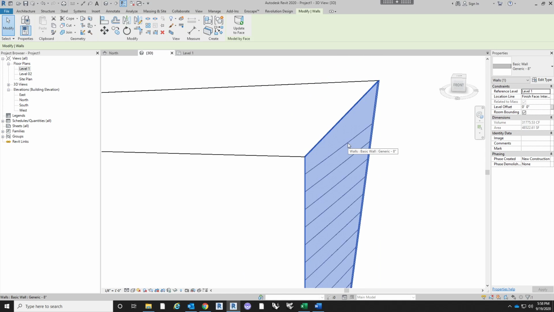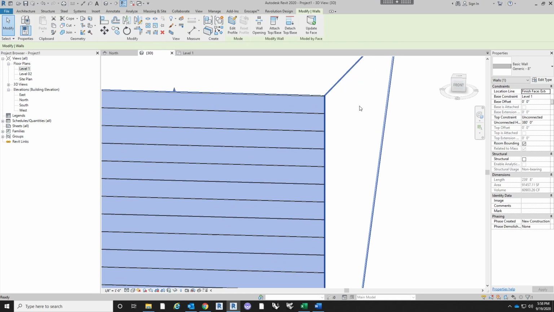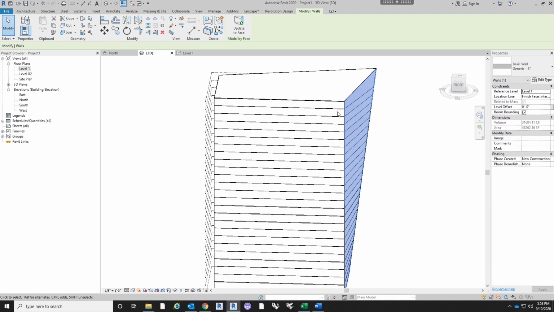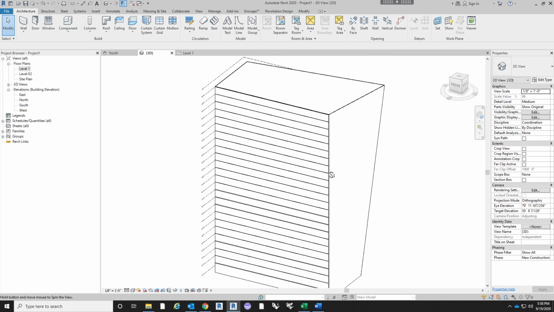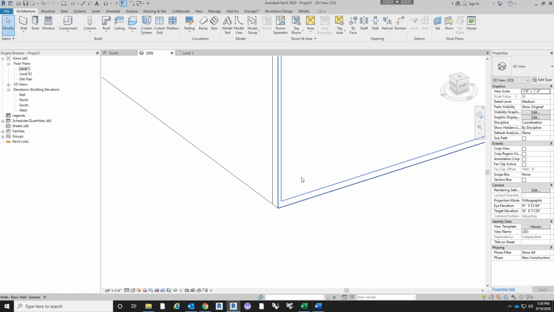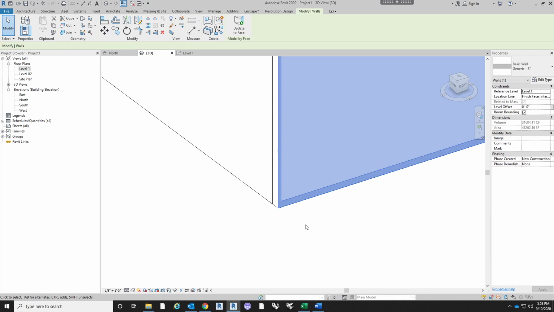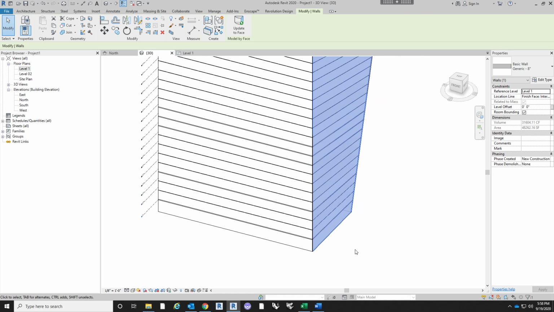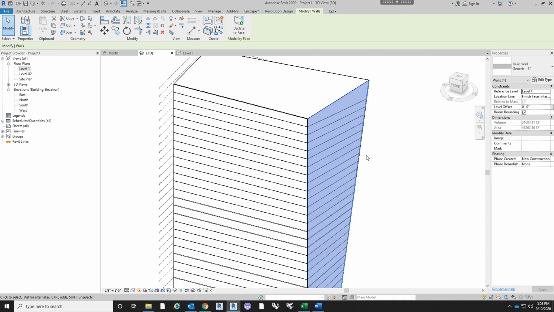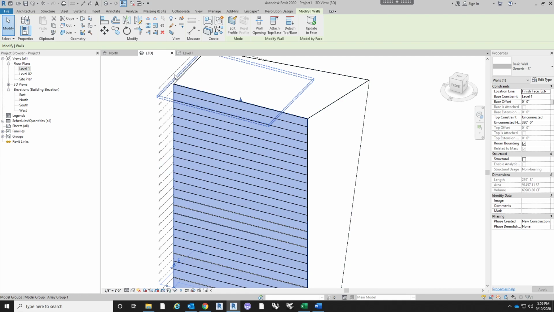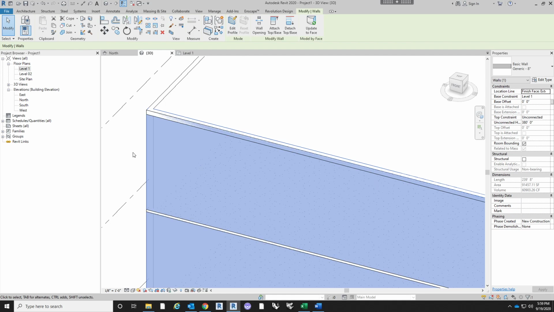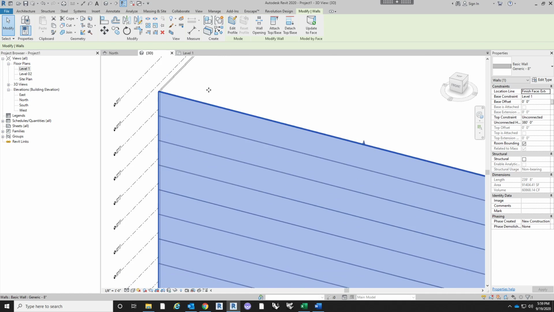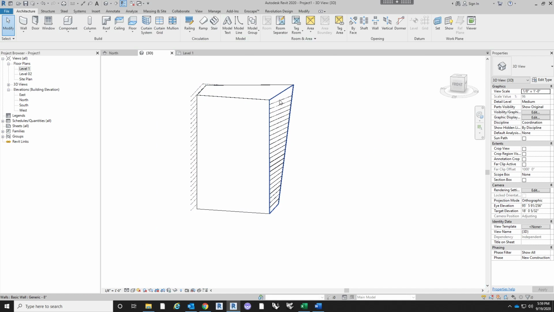So if I hit space, it won't do anything because, of course, why would it do anything? Oh, now it does it to that wall, but not this wall. It might be because this wall is so... Is it doing anything down here? I just want to see. No, it's not. So it might just be because this wall is so complex that there's only one direction it can face. But for this really simple vertical wall over here, if I hit space, it'll flip the direction that wall is facing depending on where the mass face is. All right. So that's pretty simple.